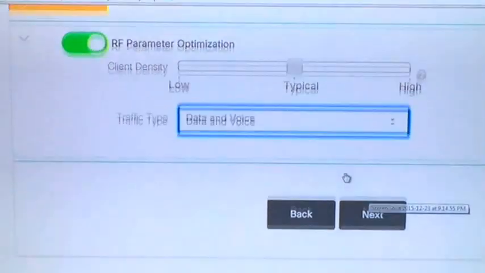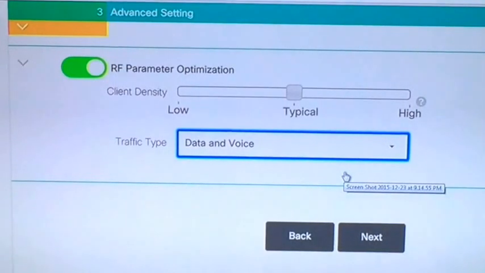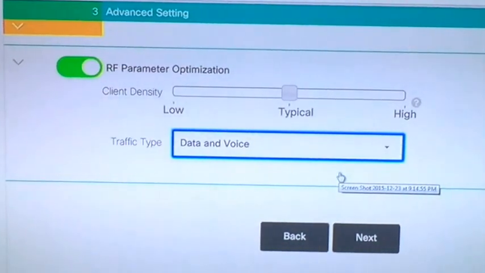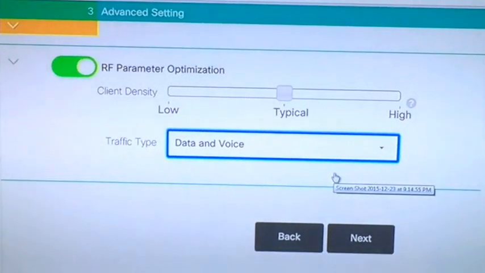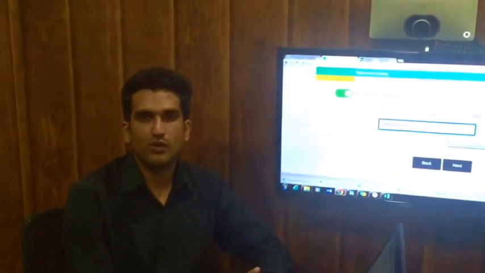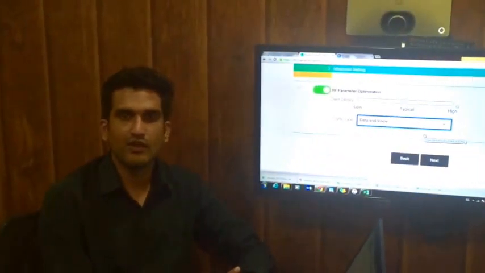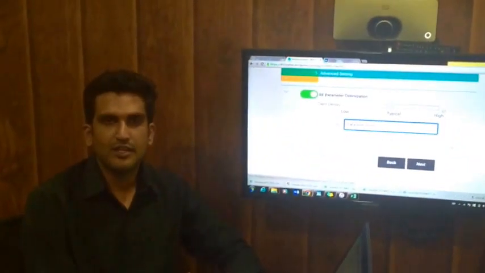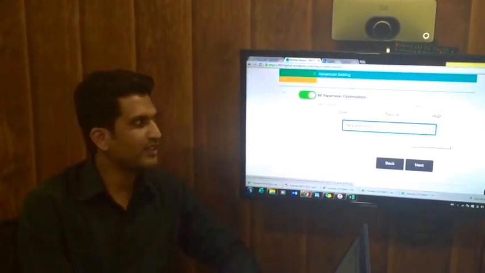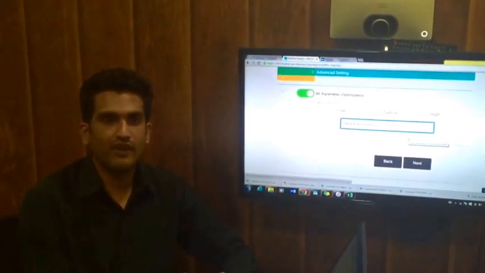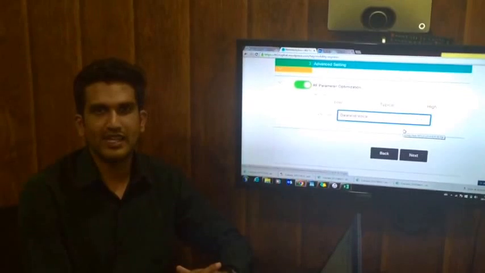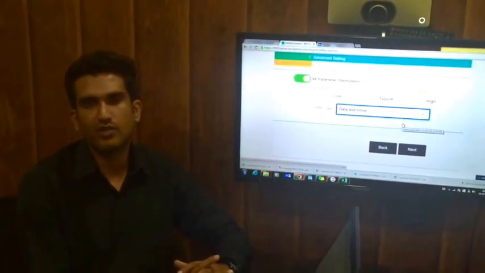So all these steps are the configuration steps to configure the AP. As you saw here, it's simple and easy steps to configure the AP. So that's it from the Cisco Mobility Express solution. As you saw, we can configure the AP in fewer steps. So try doing the configurations if you get the device, please go ahead, and that's it from my end. Thank you for watching the video.